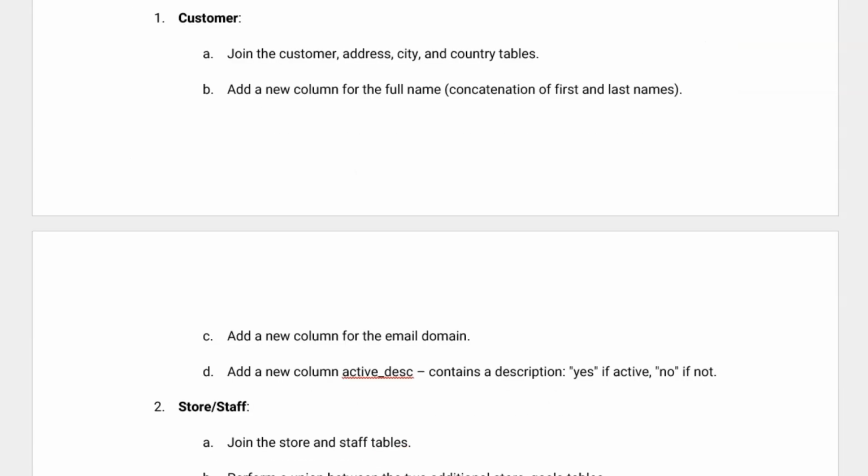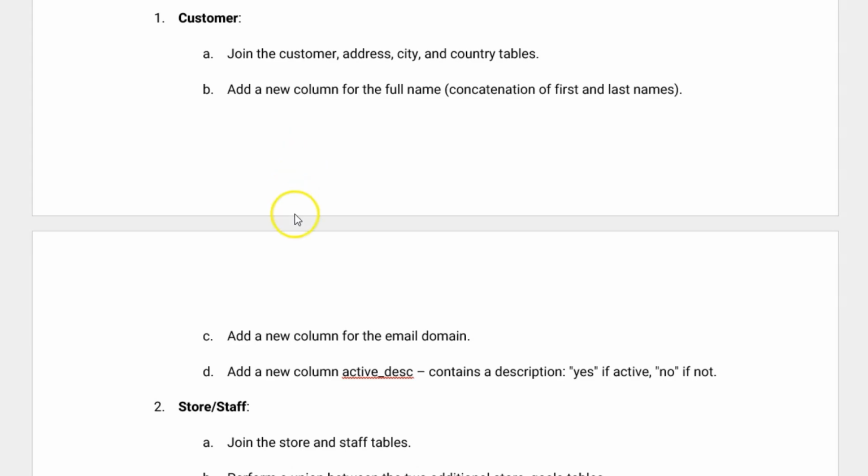Alright, so for the customer model, first we have to join the customer, address, city, and country tables. After that, we'll have to add a new column for the full name. The full name is the concatenation of the first name and last name. Make it look good, add a space between the first name and last name, and this will be the full name.